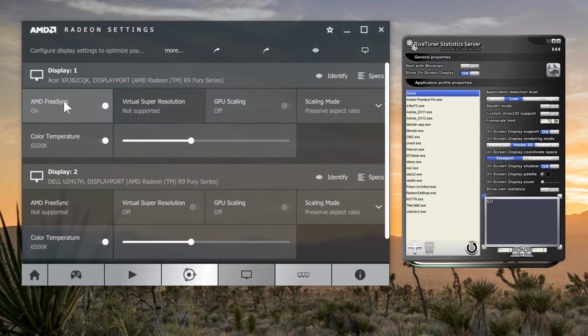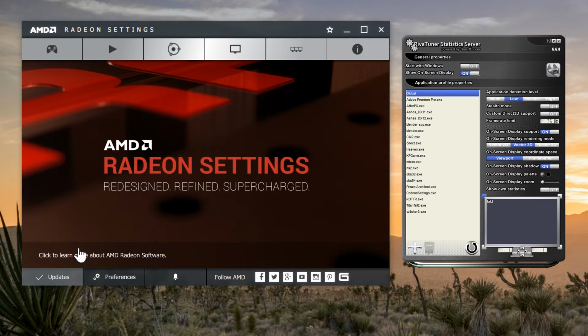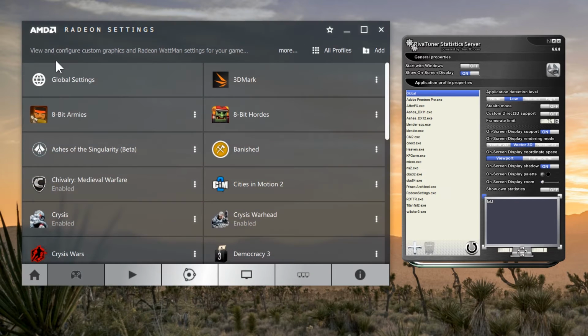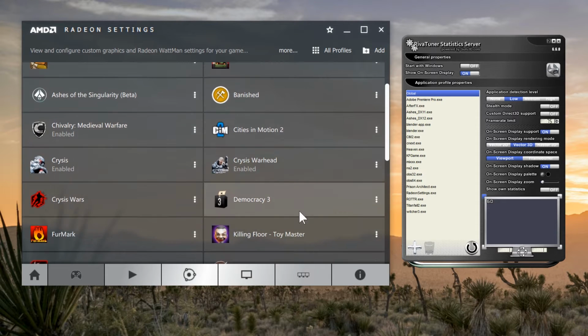Before we go off on the important bits, I want to cover the fact that I have two GPUs. I have two Fury X cards, and because it's in Crossfire, there's more issues that you're going to run into. That's just the bottom line. If you're doing Crossfire, you're going to find that Crossfire will be a problem for some games and a benefit for others. And so for certain games, you're going to want to completely disable Crossfire.